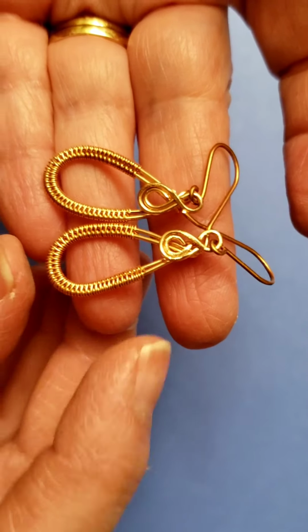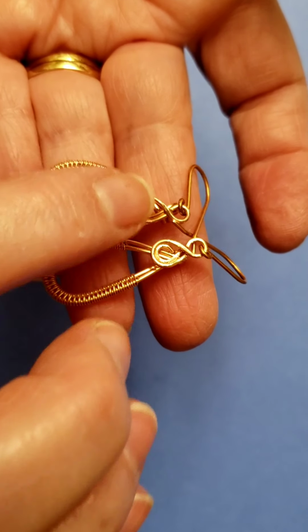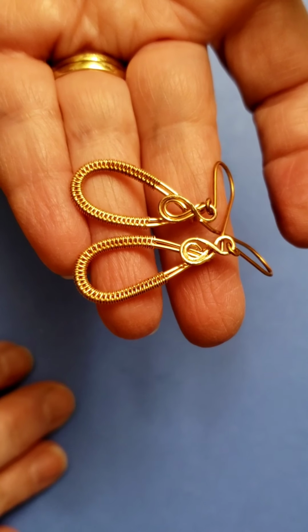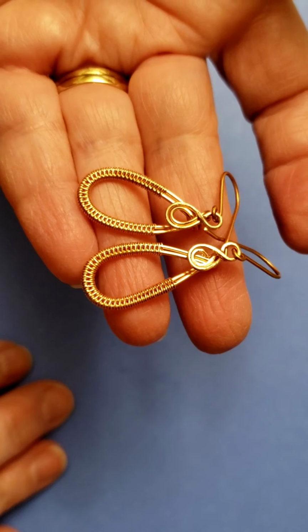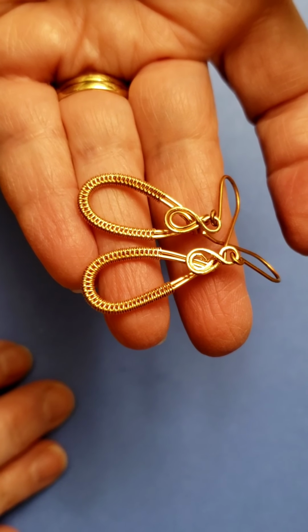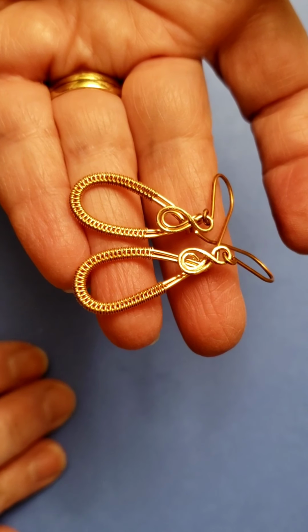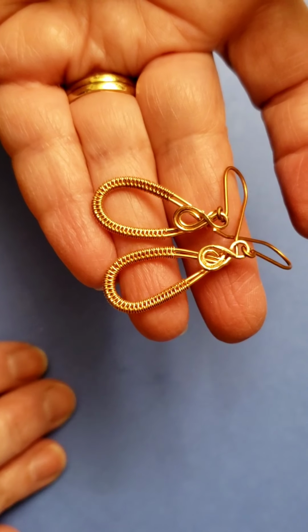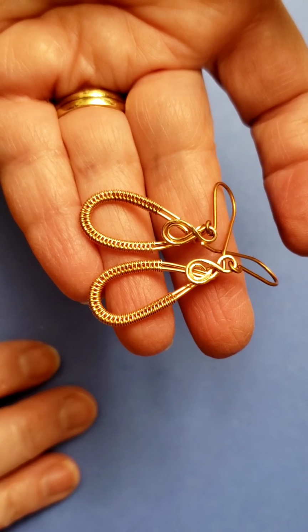In this video, I'm going to show you how to make these all metal earrings with the new tops that I came up with. It's a brand new design. It's a little challenging, so bear with us. It's going to take practice to get it, but it's going to be worthwhile because I'm going to come up with a few designs using these tops. So please join me in this video and stay the distance.